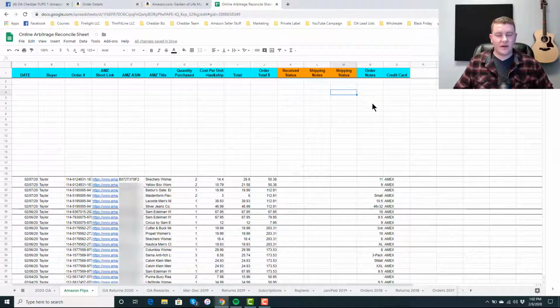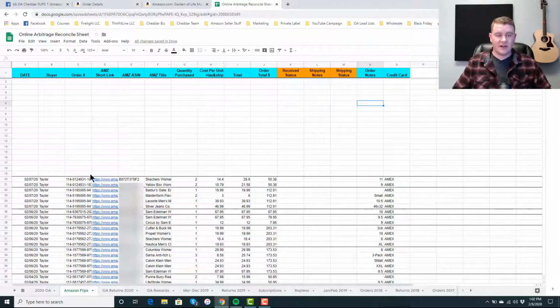Then we have order notes. If there are any specific notes, you will see here that I put the sizes of all the products, even though it's already associated with the ASIN. We want to put that there so it's easier for our shipper to process the order. And we also put what credit card we use so we can keep track of that.